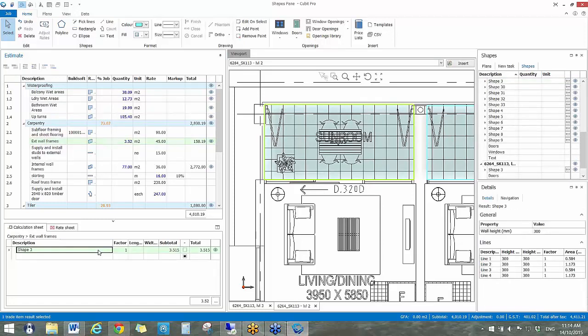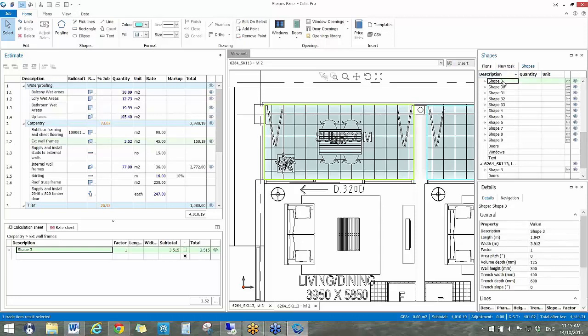When I click back into the shape now, it's still showing it as 300. The reason for that, when we created that new task, we outlined the properties for vertical areas to be 300 high. When we made the change under the calc sheet, okay, for the wet area, we're only making the change to that line item. We're not making it to the shape, so any future shapes we do won't carry that information over. If we do want to do that, what we need to do is locate the shape, okay, in the shape pane and make an edit here.